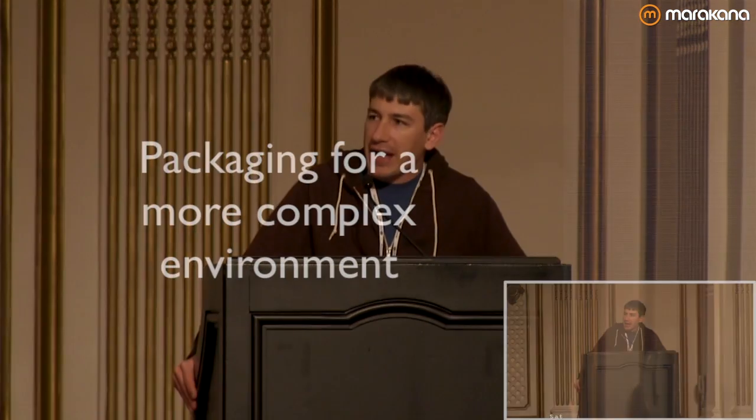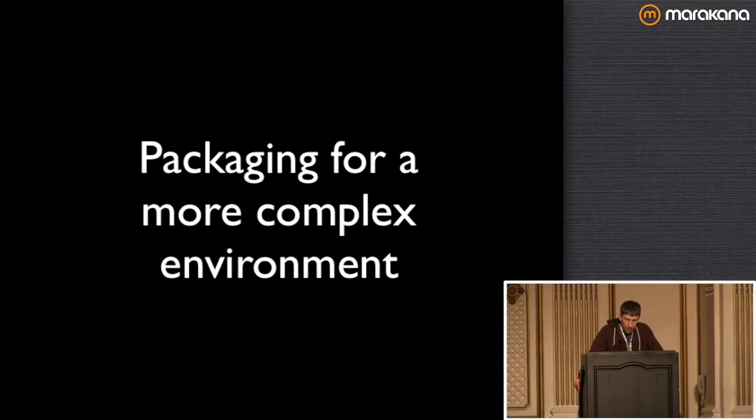So when we think about packaging, the architecture I described with software on the client is, I think, vastly more complex in some ways than what we were running in the old server-centric environment. And let's touch on what that means, right? One of them is that we literally have millions of copies of our application running at the same time in the case of a large web scale application. I mean, literally a million copies, right?